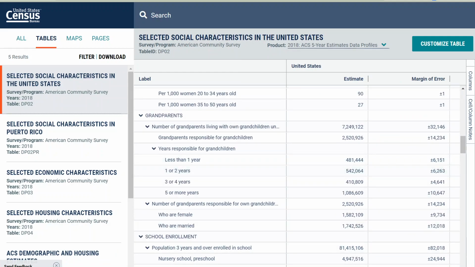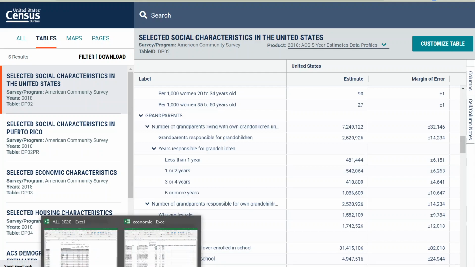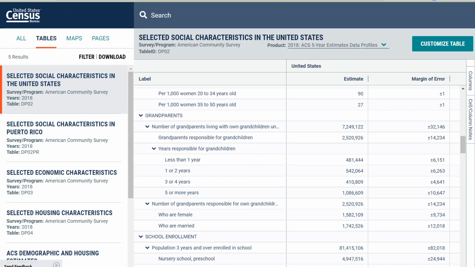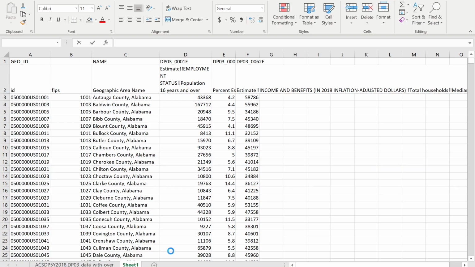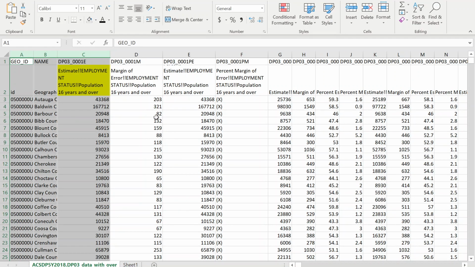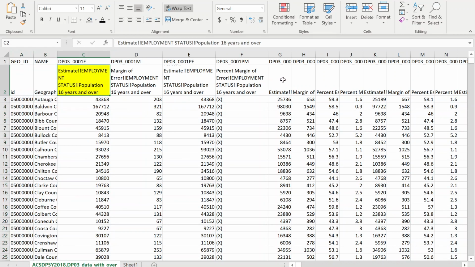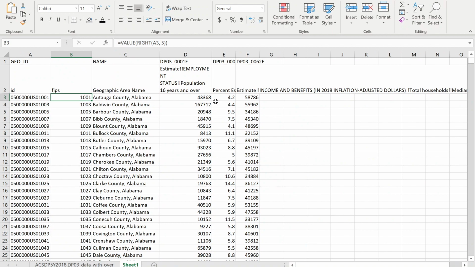And ultimately, when you download these, they're pretty unruly. They're very large files, but ultimately, if you know what you're looking for, you can quickly go through and just highlight them, grab the ones you need, and paste them into a new sheet to make it easy to transfer over into a different file.